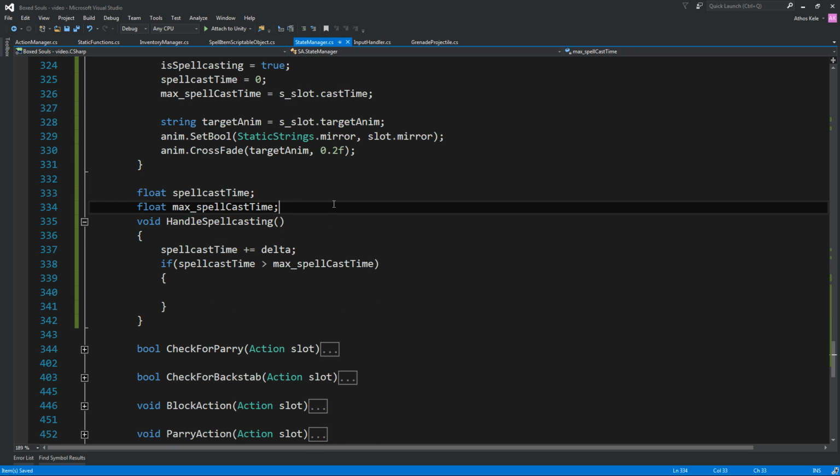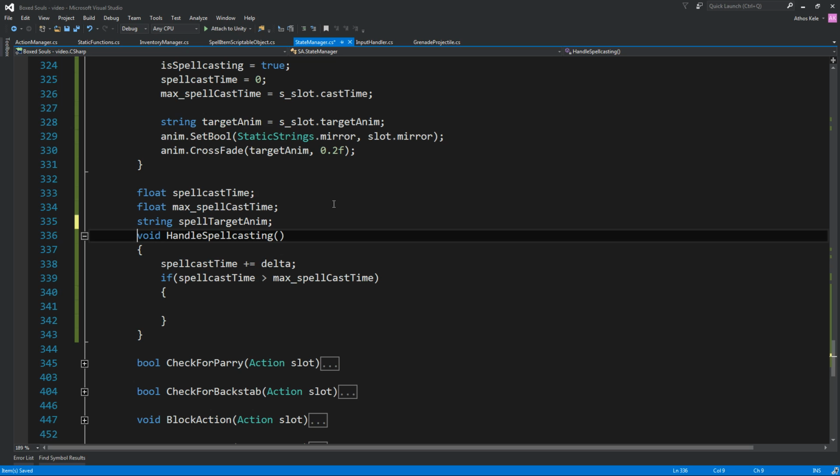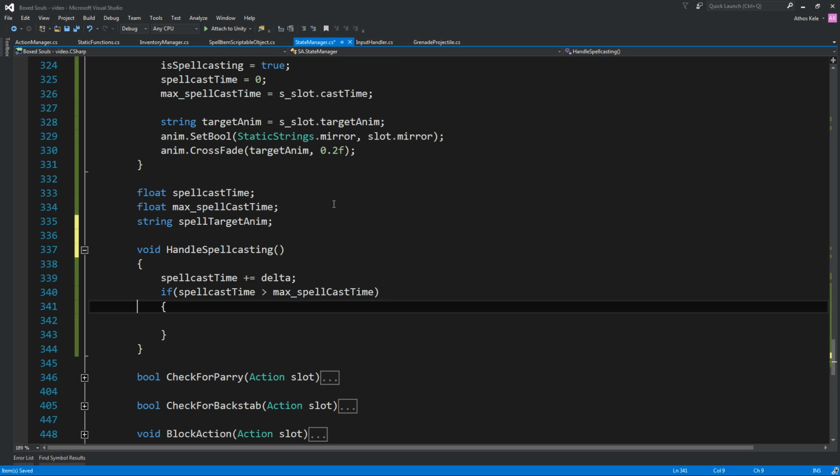And we should also add string spell target animation, just because the lightning bolt, this will be straight. The lightning bolt, I think, has a different animation or a throw animation than the fireball. Okay, so it might be like that.